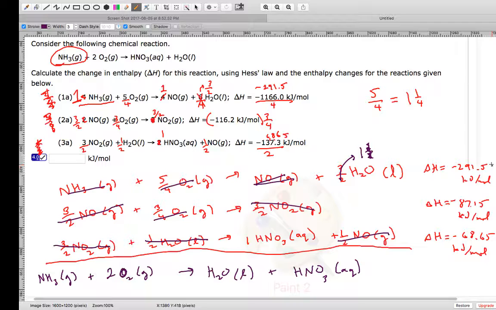Let me just point out to you that this guy is only to the 10th place. These other guys are to the 100th place. When you add, what does that mean? This guy right here is the roughest measurement, being only to the 10th place. These guys are finer measurements, being to the 100th place. What does that mean when you add it up? When you add, remember, you don't go and count the significant figures. It's not like 4 significant figures here, 4 significant figures here. That's not how you do it. So figure that out, folks. Good question. Thank you for whoever asked this question. Now, that's it.